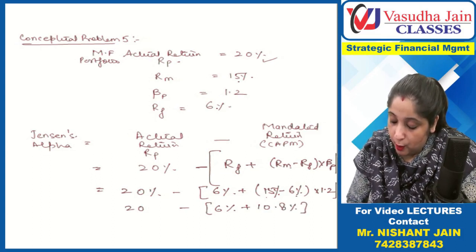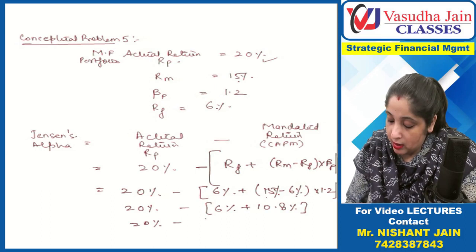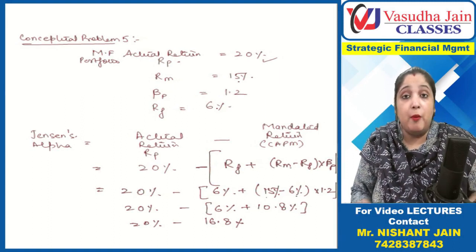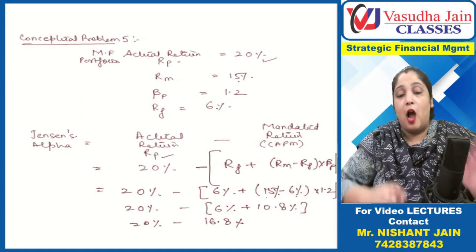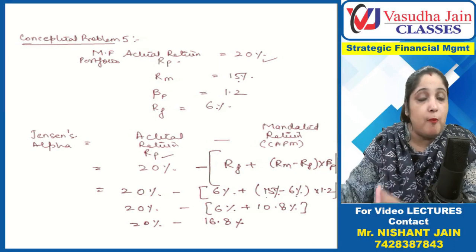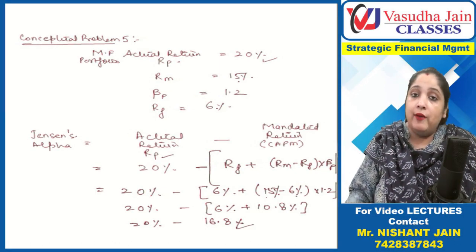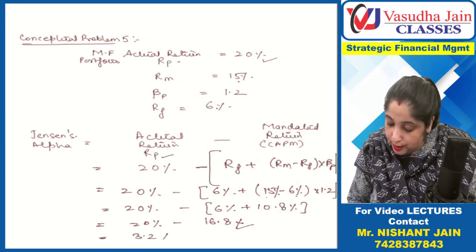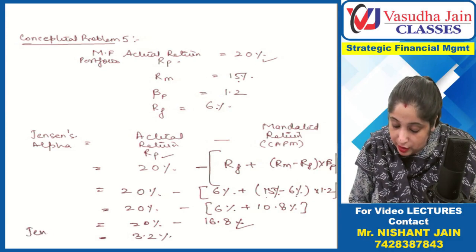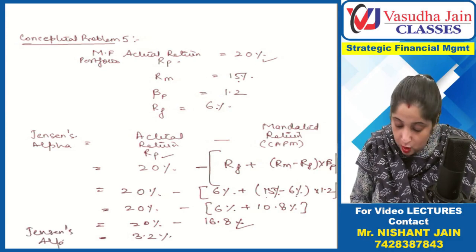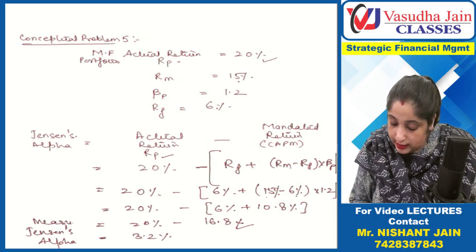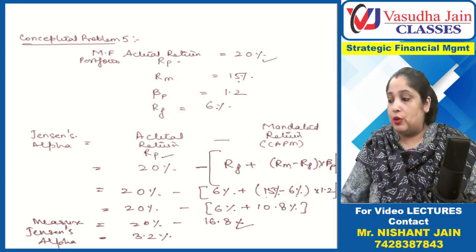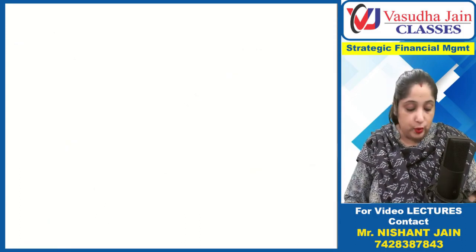So basically, how much return should our portfolio give? 16.8%. And how much return are we getting? 20% from our portfolio. The actual return we are getting is 20%, and how much should we get when we compare with stock market performance? We should get 16.8% and we are getting 20%. So we are a happy investor. We are getting 3.2% excess return. This is termed Jensen's alpha or Jensen's measure. That is how you measure the performance of mutual fund and portfolio schemes. Okay, so on the next page, we are going to write the same thing.